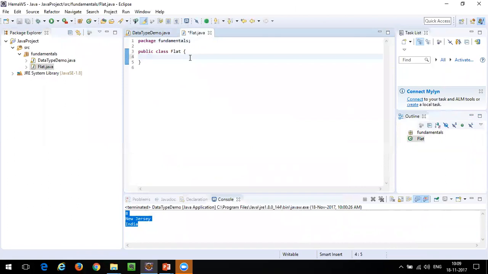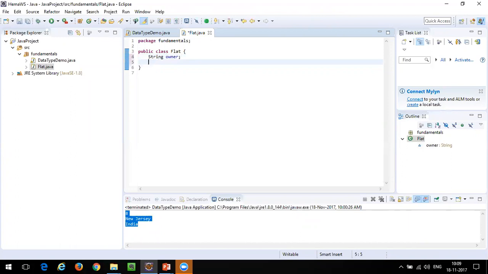Now in that class, I'm going to take three members, three things: owner and rent, and members. Owner is what kind of data? Owner name, what kind of data is it going to be? Owner is a String. Correct, that's right. String owner. And what else? The flat will have members.